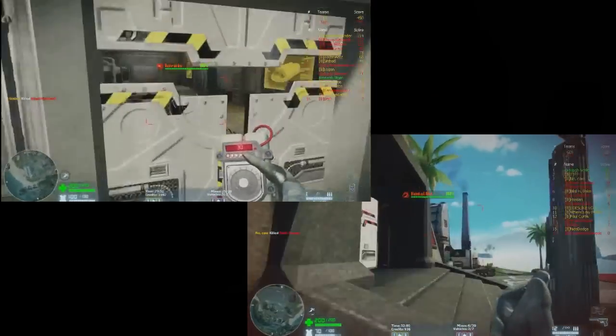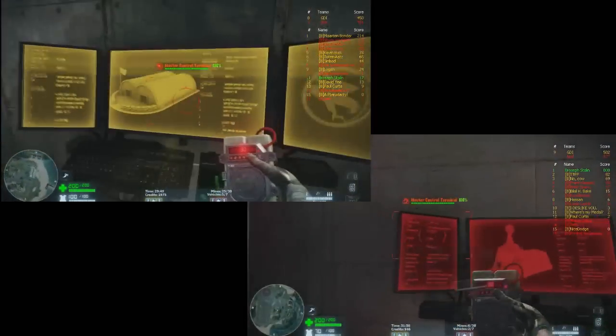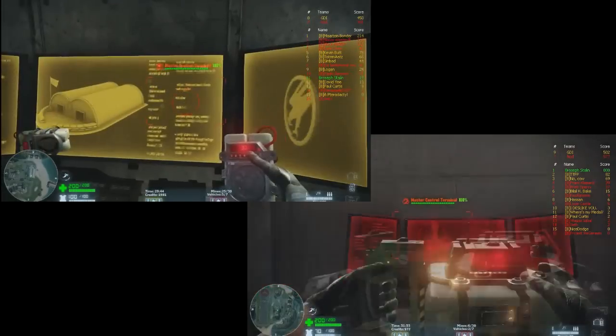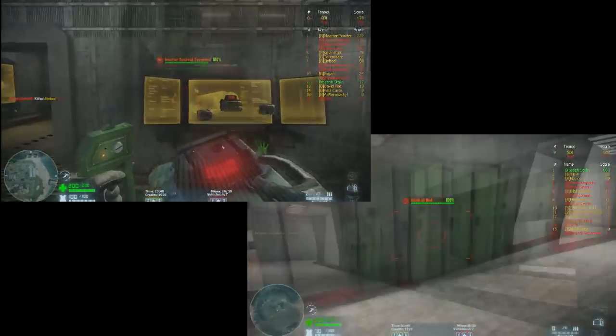You should also note that as a technician for Nod and as Hotwire for GDI, you have a unit that is able to single-handedly destroy a building. In the case of GDI, on maps without automated base defenses, it's especially important to destroy the Hand of Nod first.